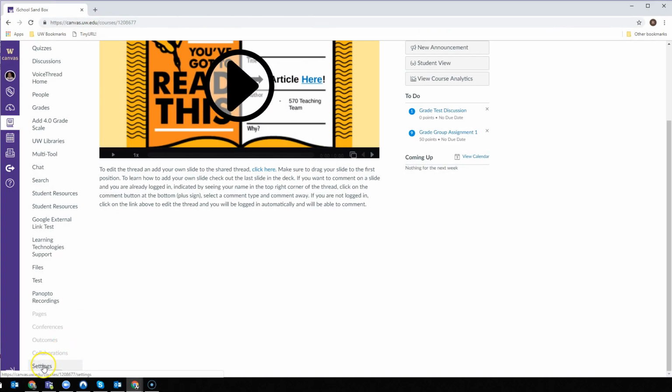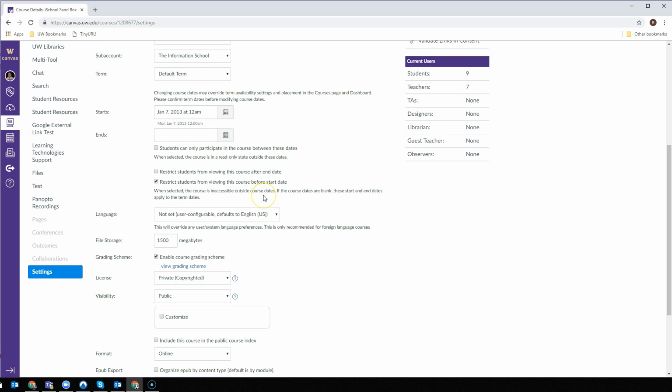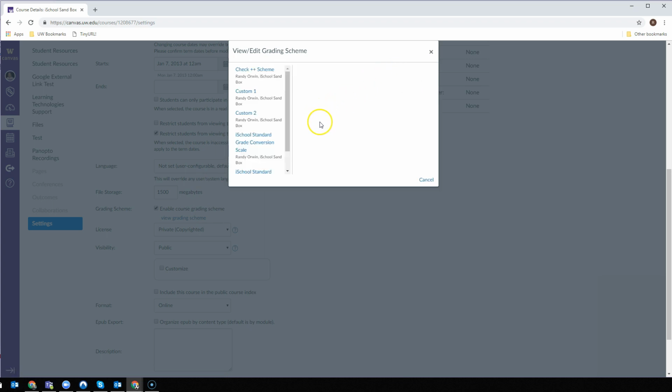When you add a grading scheme to your Canvas site, you can use a custom scheme matching the conversion scale you have created, or you can use the iSchool standard scheme. If you decide to use the iSchool standard scheme, you will always find it as an option on the settings page in your Canvas course. Instructions on how to set up the iSchool scheme or your own scheme can be found on the Learning Technology support site on the grading page. Links to this page are also found in the Google document.